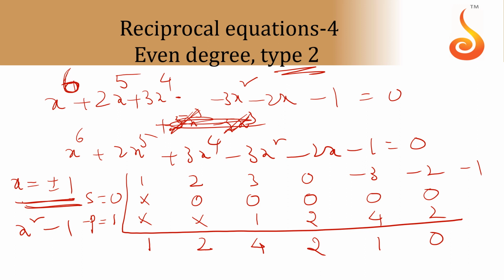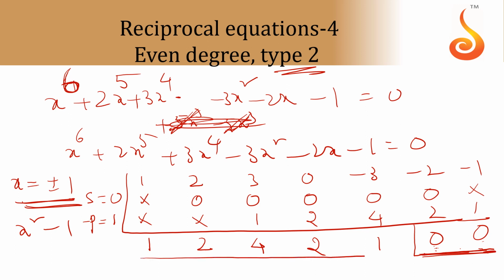And please remember, this is not the quotient part. It is a remainder part, because when you are dividing with a quadratic, the remainder must be of the form ax plus b. The last two numbers will go into the remainder part, ax plus b. So this is crossed here, meaning 0 cannot be used for that. Then the previous one, 1 into 1, it will again be 0. So you got the remainder as 0x plus 0, which is 0.